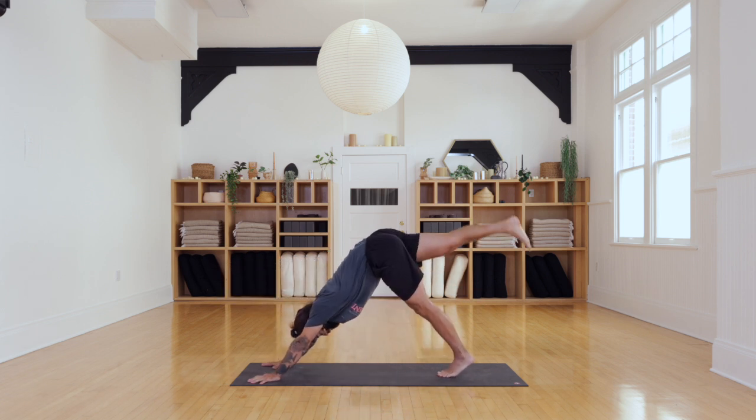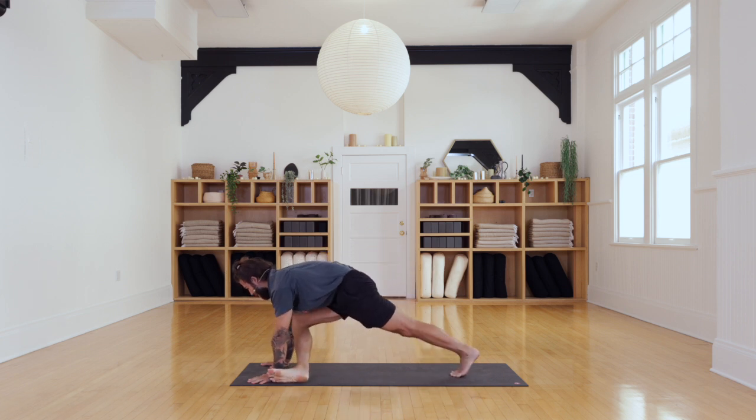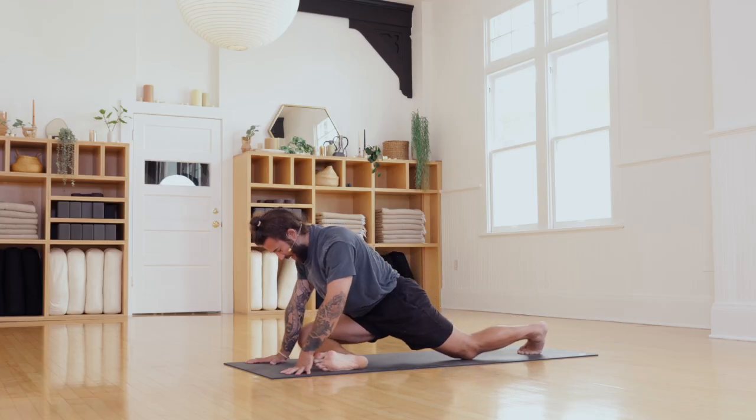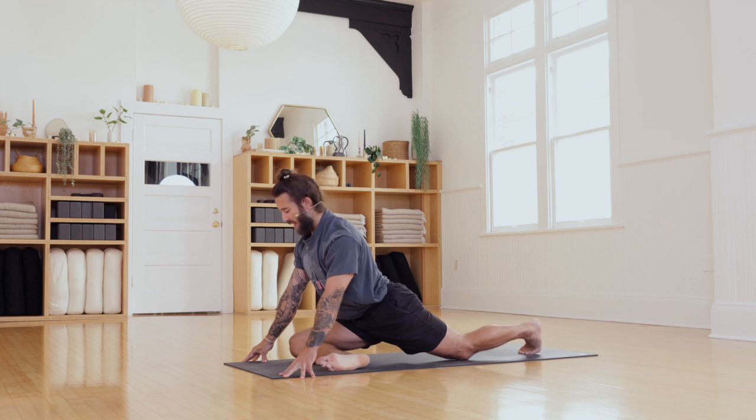Three-legged dog. Your right leg lifts. On your exhale, swing your right shin forward. Pigeon pose. Scoot your left foot back in space if you would like. Notice how you can ground the right hip if you choose, or stay upright here.